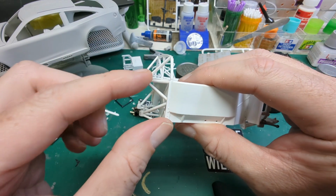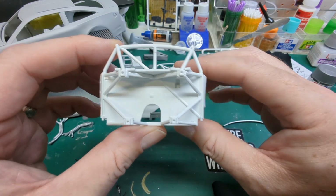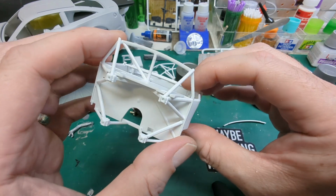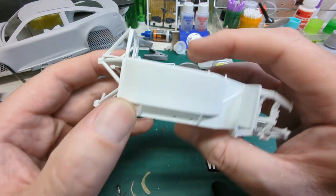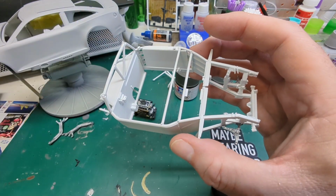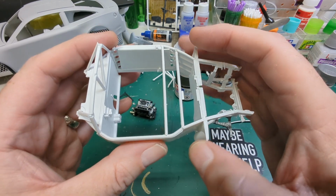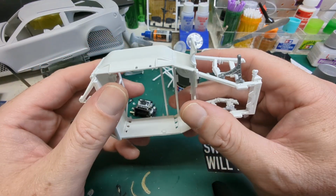I tell you what, because of this type of thing, this is all one piece with this little shelf glued in here. And I'm looking at this thing going, man, I've got Space 1999 ideas going on, you know, scratch building stuff, things that would attach to the Eagle One or whatever. But yeah, so we're going gangbusters on this guy here.